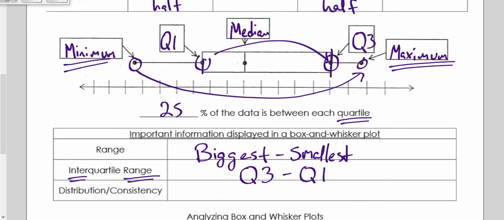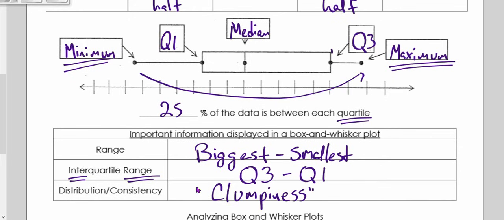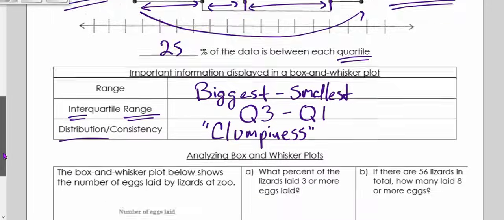It's really talking about how clumped up everything is. This is not going to be a mathy definition at all. I'm just going to say the clumpiness of the data. Basically, how big are each of these sections? How clumped up are each of these, or how wide are they? That describes the distribution of the numbers that we see in our list.